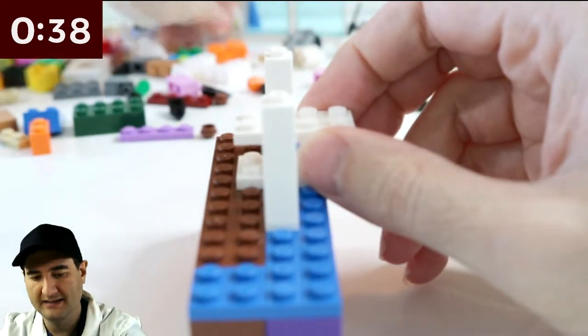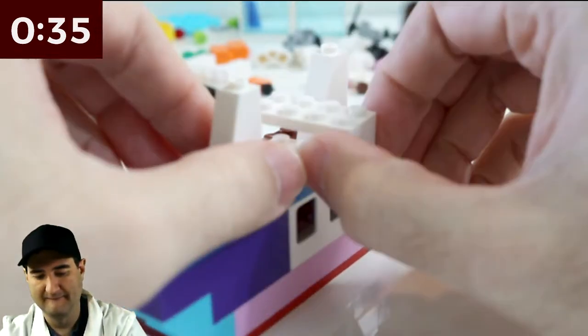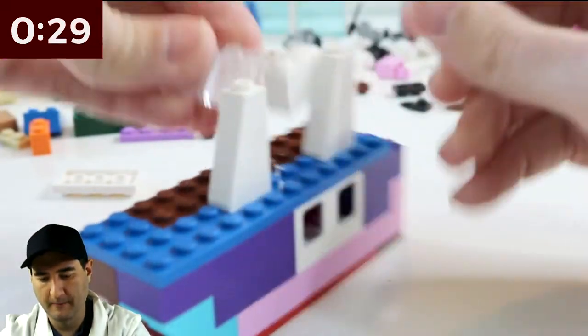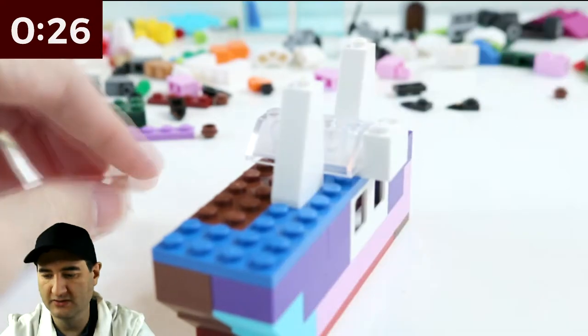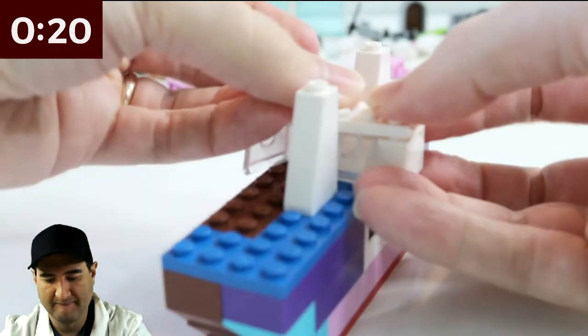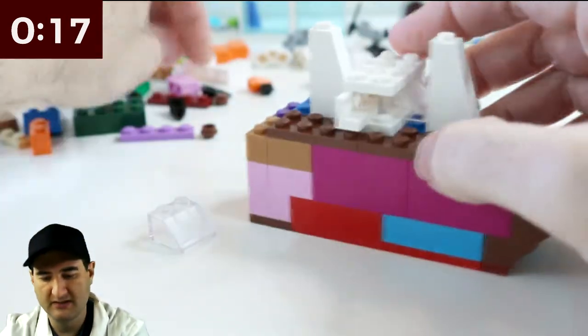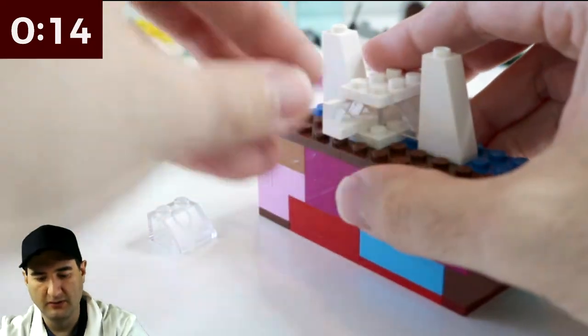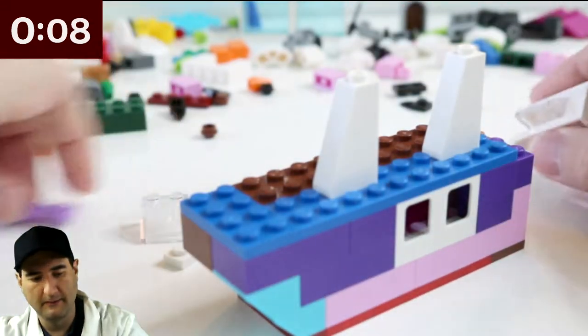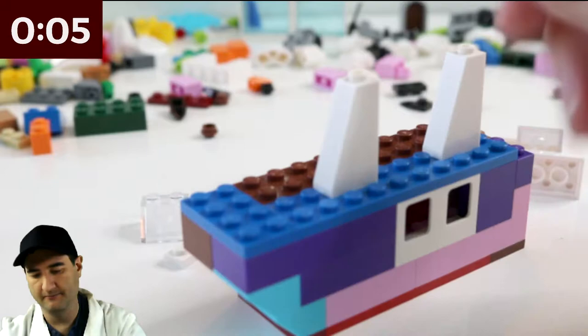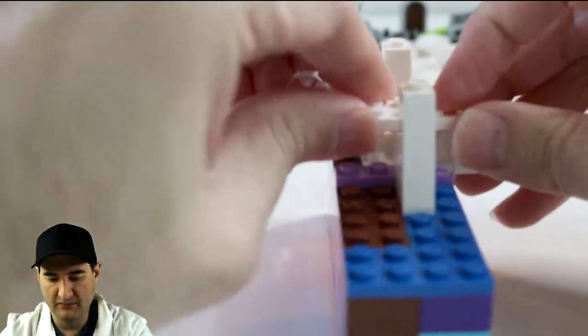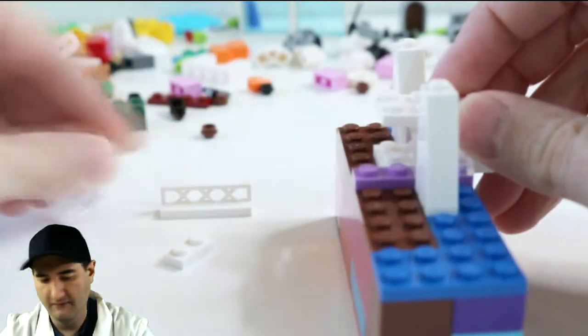So we're going to put some glass in there. Sort of like that. That works. We'll put this in the back. Now how do we do this other side? Okay. So we're going to do... Purple there. Oh. I'm almost out of time. Really crunching for time here. That one goes underneath. Five minutes are up.